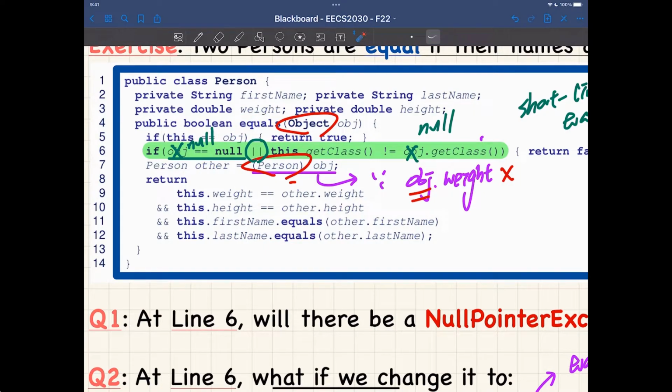Anybody? Yes, please. The String class. How did you figure? How did you tell? Yes, that's brilliant. Thank you. That's exactly right. And we're following the same strategy as I mentioned to you before. If you look at the equals method here, both of them, the context objects are first name and last name.